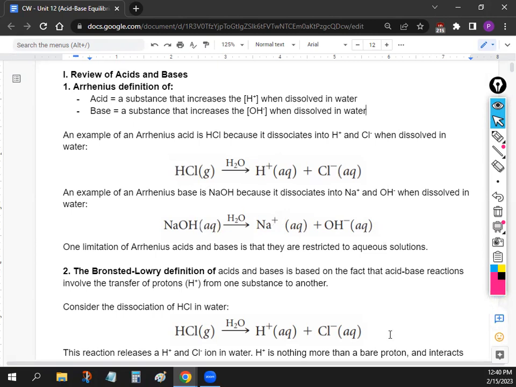So this is how I personally still think about acids and bases. It's just the most general, easiest way to think about it. The thing that you do need to keep in mind is that there are limitations to this. There are bases, usually with bases, that don't produce OH minus, and they're still considered bases, but we'll talk about that in a second. Any questions on that? I think that's the easiest definition. Acids increase H plus, bases increase OH minus.